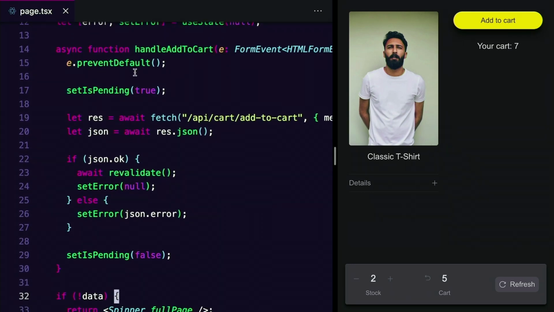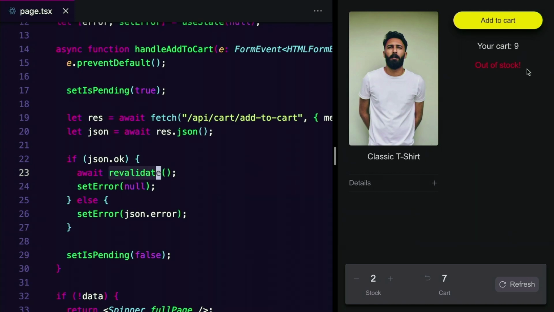Once the first submission goes through, this line gets called, and it flips the pending indicator false. But there's another one going out, and it calls revalidate, which causes that update. So if we go up to 2 here, and I press this 3 times, 1, 2, 3, we're going to see a similar kind of race condition-like behavior here.